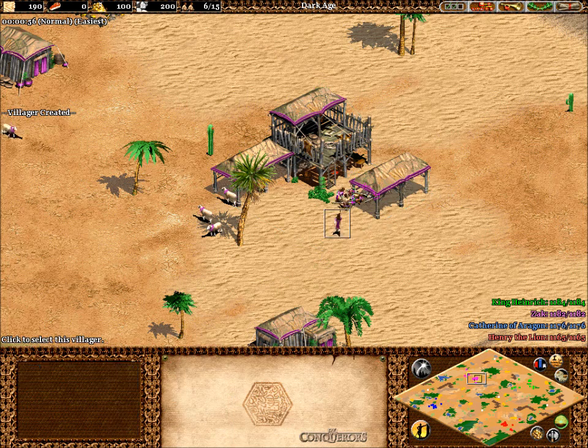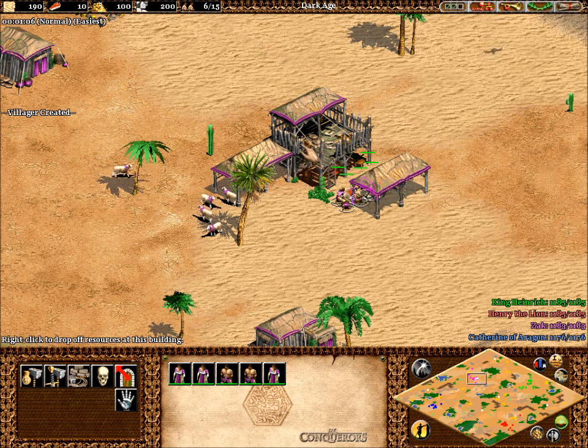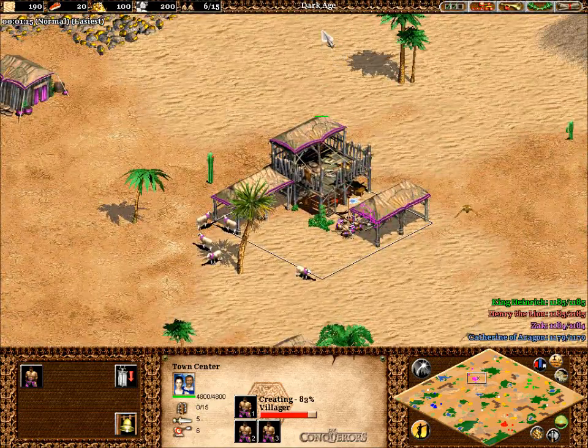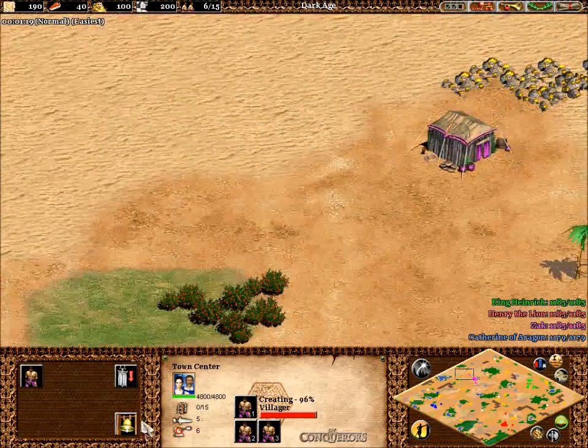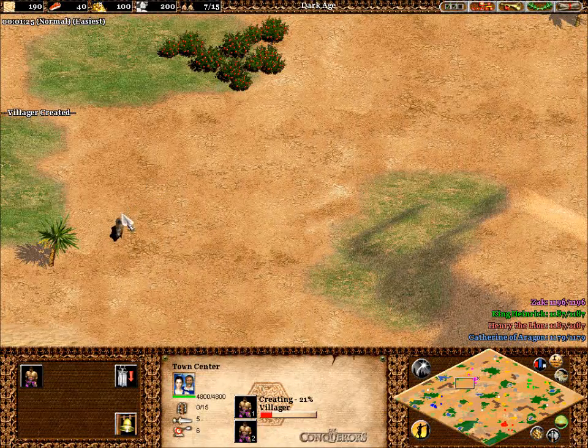Now, the classic standard Dark Age start is to get 6 villagers on food, and then the following 3 onto wood. Your 10th villager will be used to go and lure the boar with. And as you can see, I've set the map to all visible just so we don't have any trouble finding them, because sometimes they can be a bit pesky to find. That's why it's always important to find them early on.